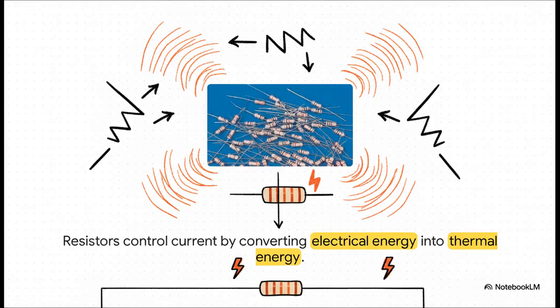And this brings us right to the purpose of these little guys, which are called resistors. Their whole job is to be put into a circuit on purpose, to intentionally add resistance, to control the current, and to safely turn electrical energy into heat. The very formulas we just talked about are what engineers use every single day to make sure our electronics work the way they're supposed to without melting.